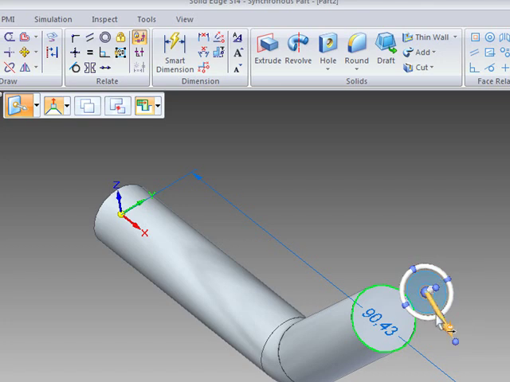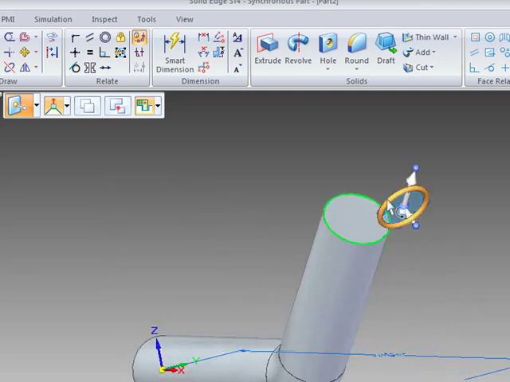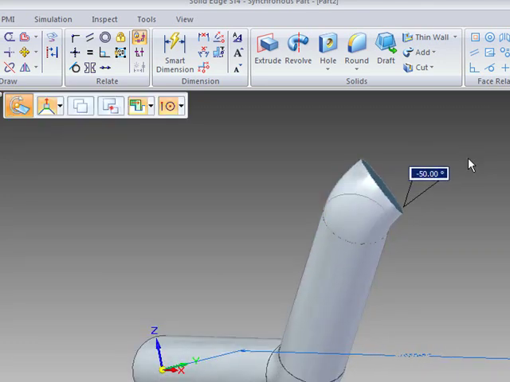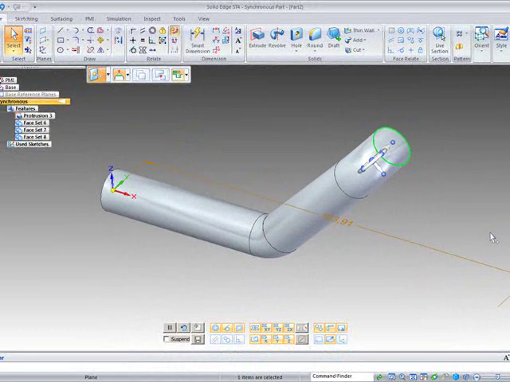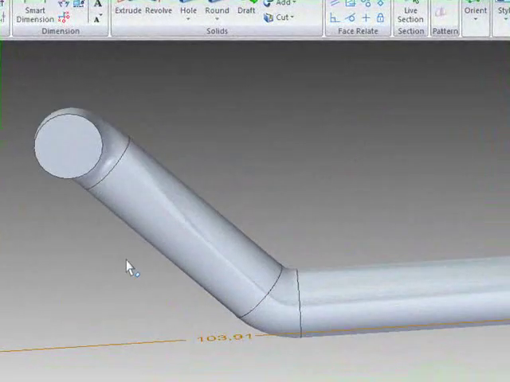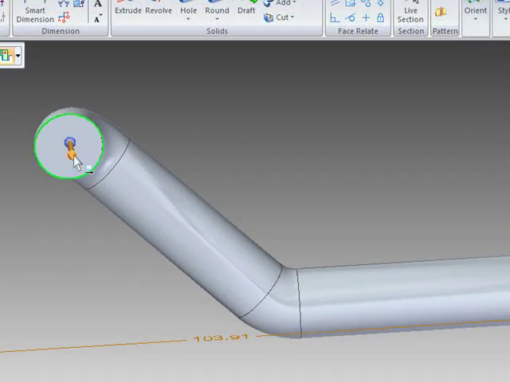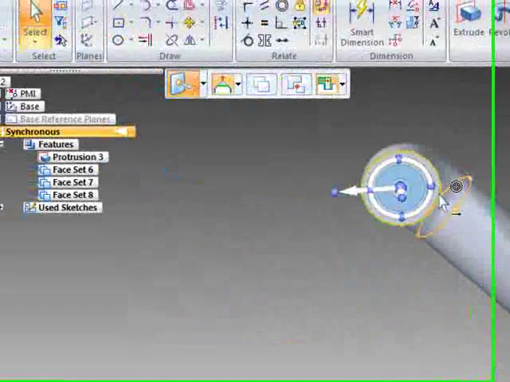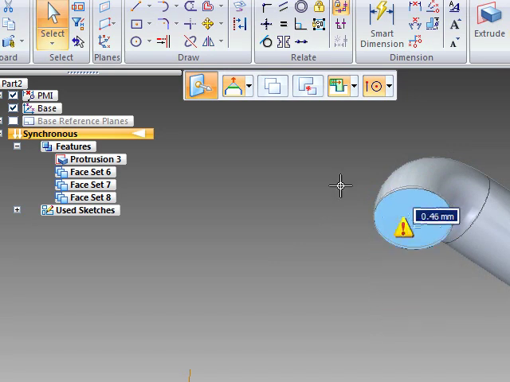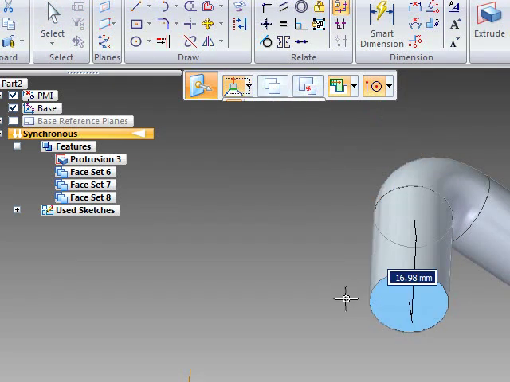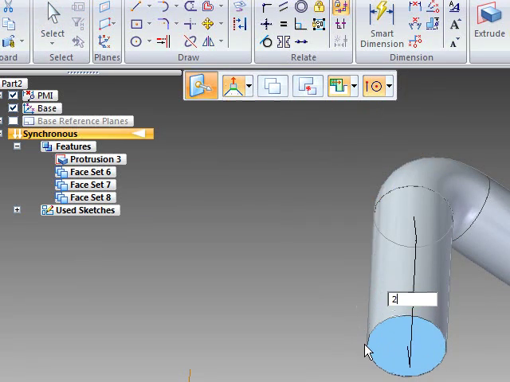And again, I want to just rotate this around. If I click on here, I want minus 90 degrees this time. Okay. And then if I rotate this round, click on the face and just drag it out using this axis here, using the lift command, and we'll go 25 mil.